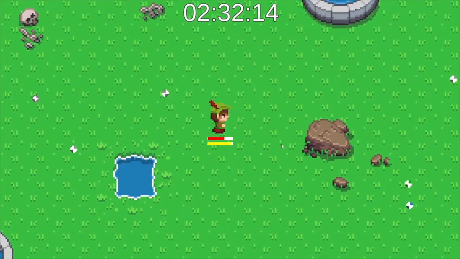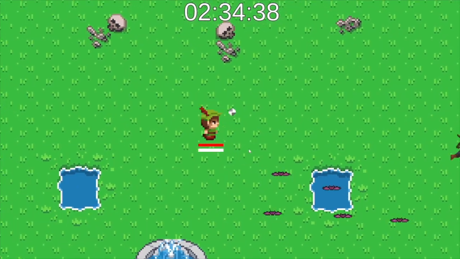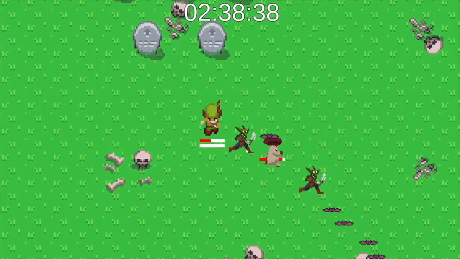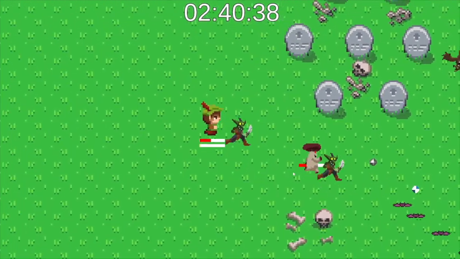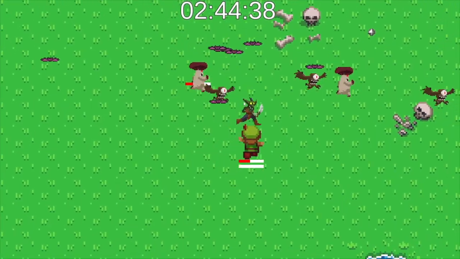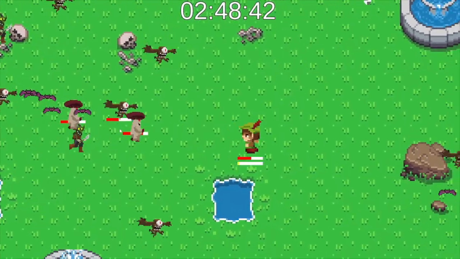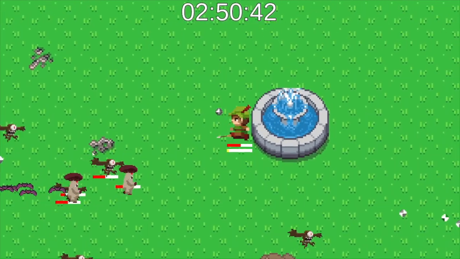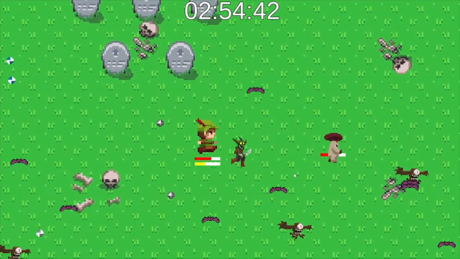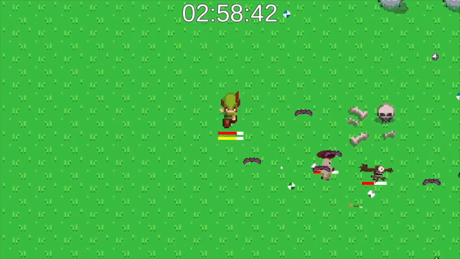I'm presuming that some of these souls are worth more than others as well, but I'm not sure. Yeah, I think so. Right, the harder enemies give you more XP. Yeah, so I'm finding that my strategy of just running away is really not doing it for me. So it is much more effective if you actually try and pick up some of the power-ups.